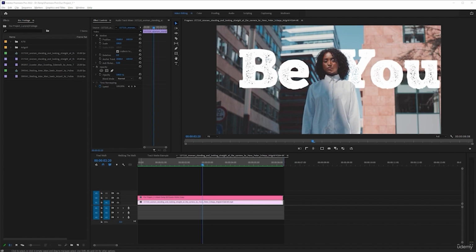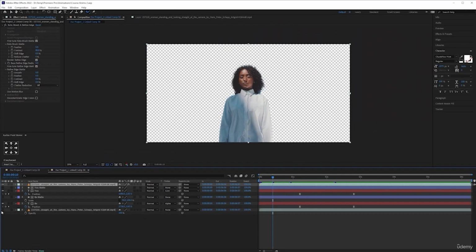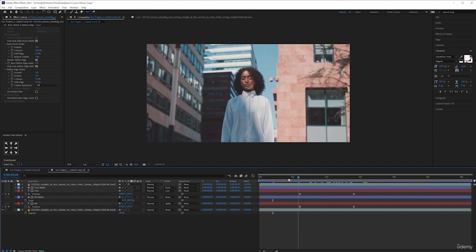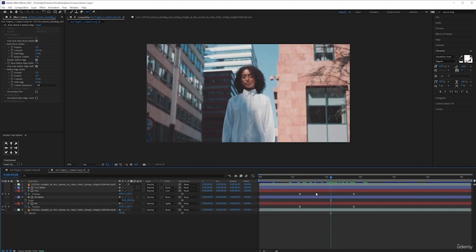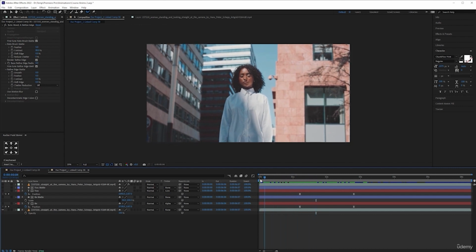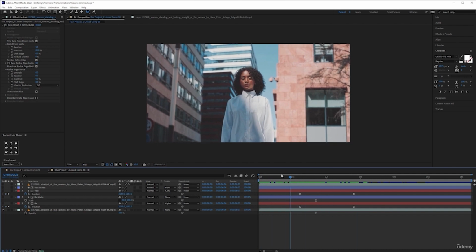So let me go back into After Effects and let's turn this on for now. And let's hide everything else because we don't need it. That was just the text, so they're not going to be there. And what I want to do is track something around here on this wall. I'm thinking quite possibly the corner here might be a good track, but it is out of focus, so that might make it a little bit difficult. But because we've got the contrast, yeah, it might help us.